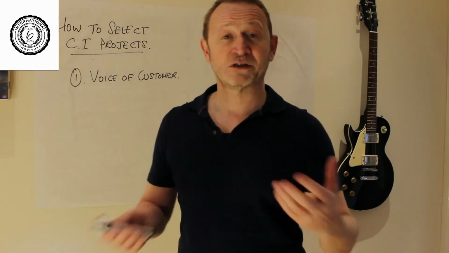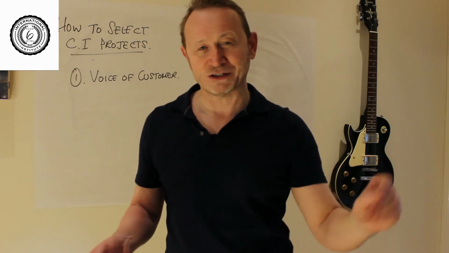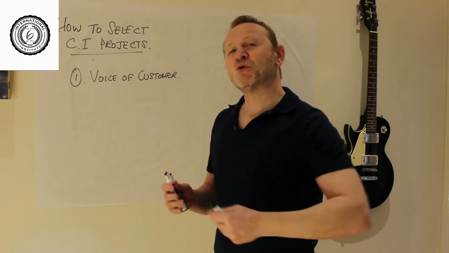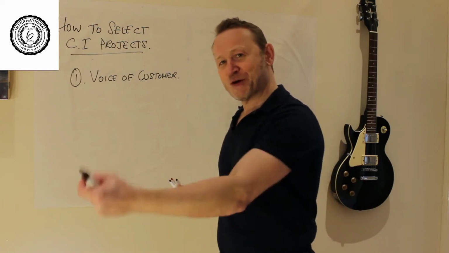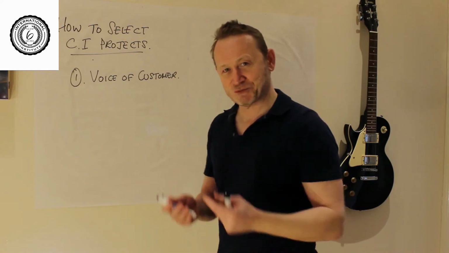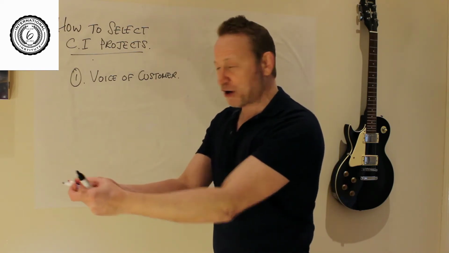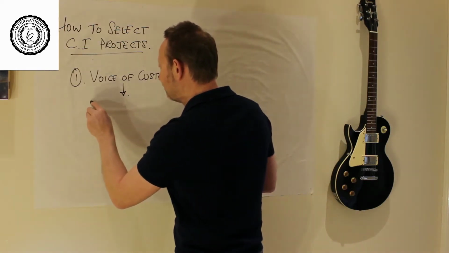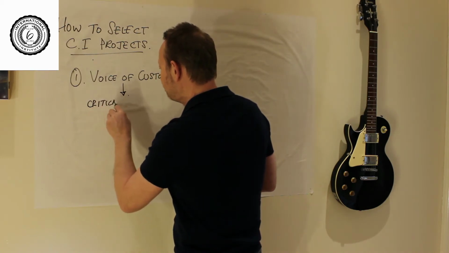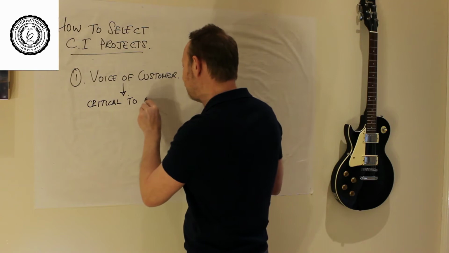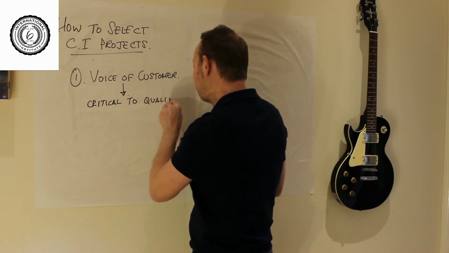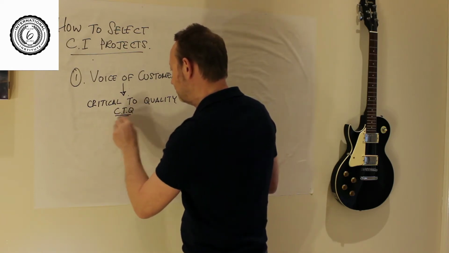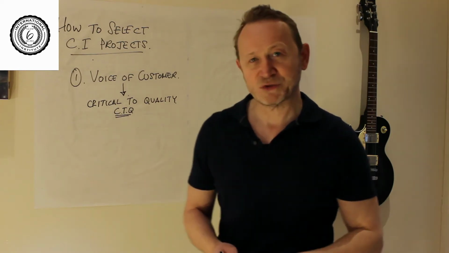They want it to last a long time. They want it to be highly reliable. They don't want little technical faults while they're using it. So that's more to do, of course, with the way that you manufacture it as opposed to the way you design it. So if you go and collect the voice of the customer, this could be about design, this could be about process. So the voice of the customer, and then you turn the voice of the customer into something which is measurable, something which is critical to quality. Okay, known as CTQ, something which is measurable.